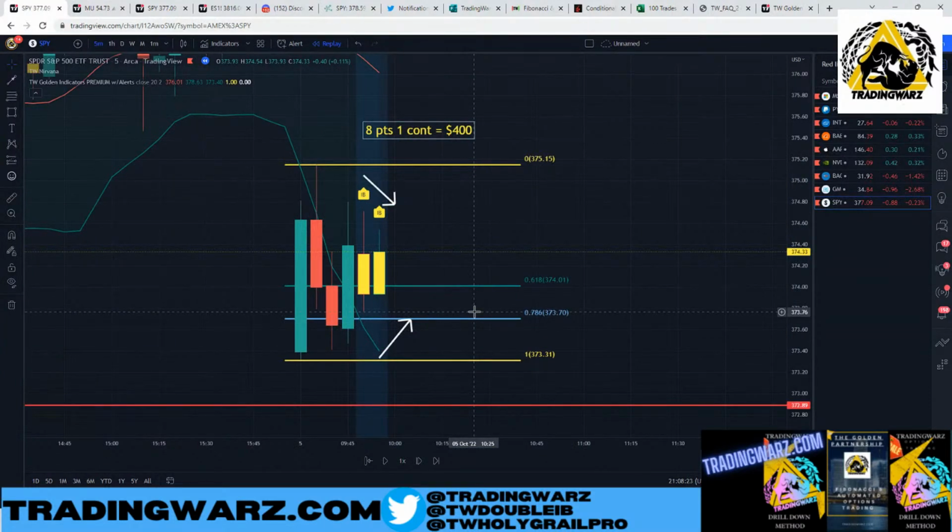Okay, hit me with a 10 if you see that. So we did 786 pullback to 786 opposing leg. The opposing leg is one of the advanced Fibonacci that I teach a lot of members. It's the other side of the coin.